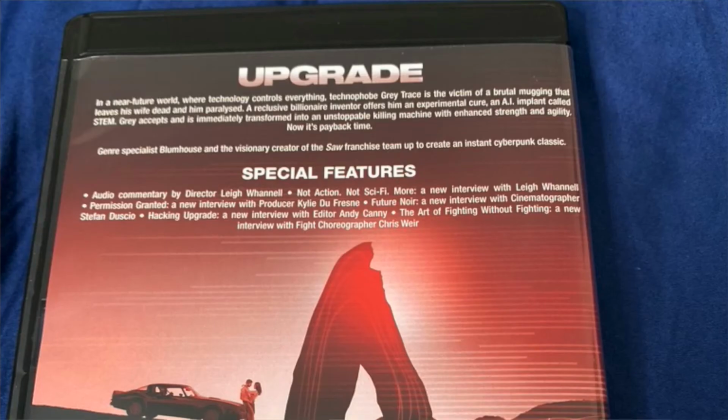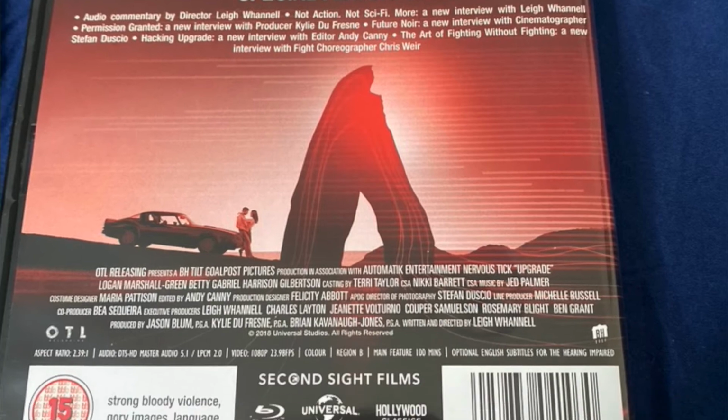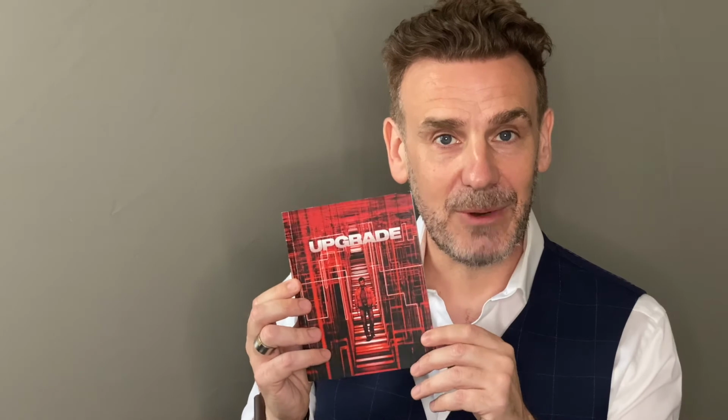What this also has is some exclusive artwork by Adam Stothard, which appears on the cover and also on a poster that you get with this. There's also a 40-page booklet with some production stills in it and a couple of essays from John Towson and Scott Harrison on the actual production of this. So again, rounds off this package and makes it quite attractive.